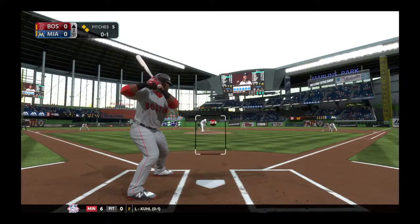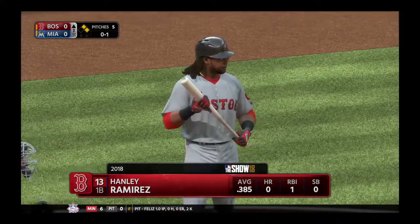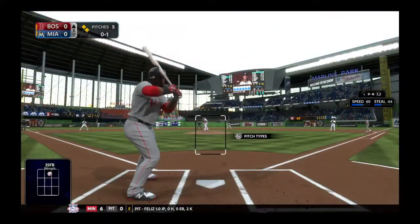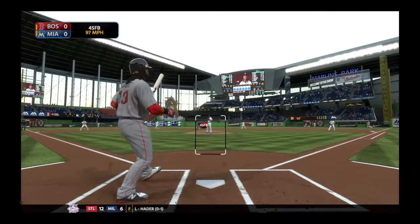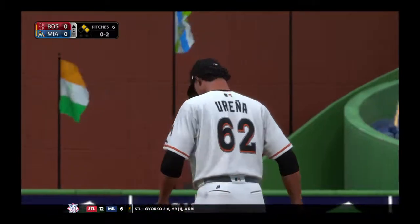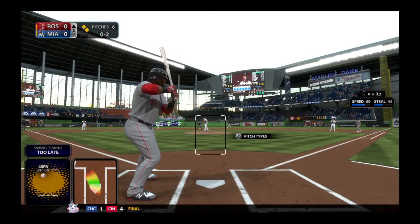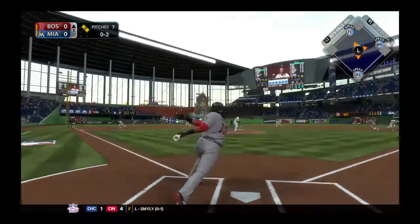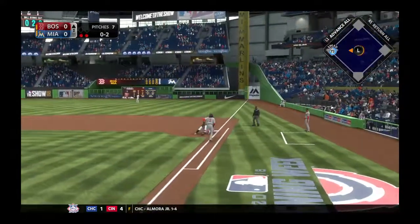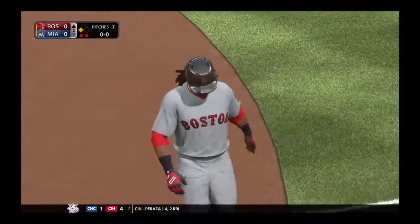Here's Hanley Ramirez as the first pitch to him is in there for a called strike 1. Great chance to drive in a run here in the early going. From the stretch, and Ramirez can't get that one as he swings and misses for strike 2. Now a ball grounded to short. This could be 2. Here's Castro for 1. Back to first, and Ramirez is also retired. It's a double play. And now here's how the visiting Red Sox line up in this one.